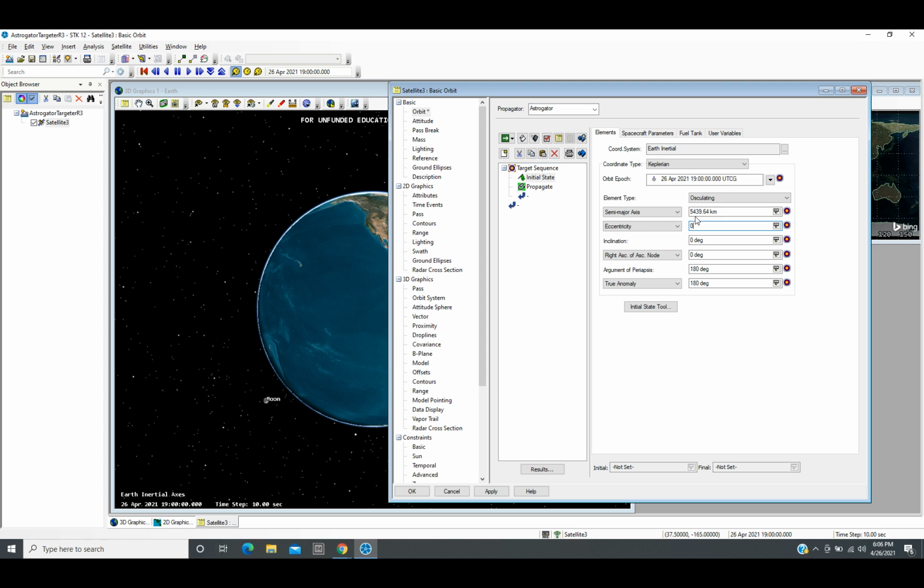It says the semi-major axis is inside the Earth. That's a little scary and crazy. I'm going to make it at least above the Earth. Let's make it 7,435 kilometers. It switched the other two variables here to values of 0. Again, this is 0, but I'm going to type in 0 anyways. So that's showing things in Keplerian.